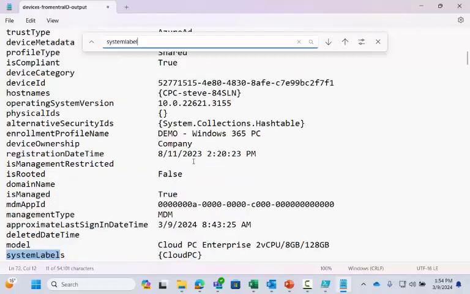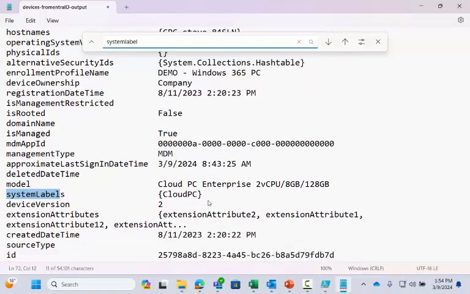Let's keep searching for this. In system labels, I will have some interesting values. Now, again, if this is my lab, and I don't know all of the different values that could be populated in system labels. This is one of those attributes that's interesting because different products that you might be using could put data here. Intune can put data here. We will use this field to describe unique characteristics of a device. Like in this case, I know this is a cloud PC.